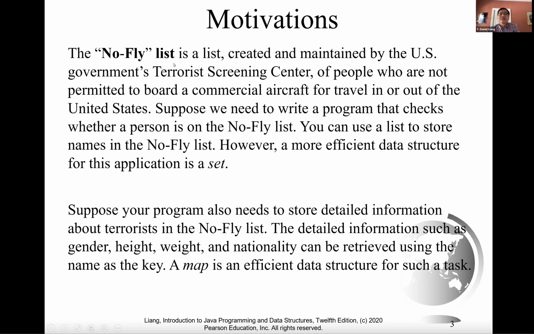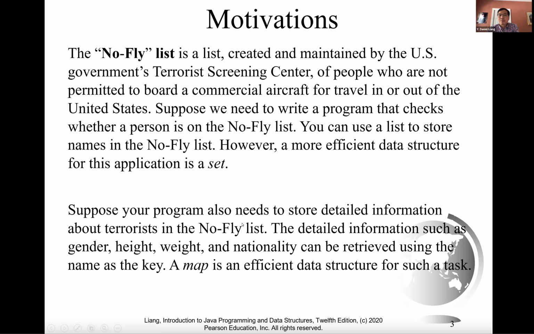The no-fly list is a list created and maintained by the US government's terrorist screening center of people who are not permitted to board a commercial aircraft for travel in or out of the United States. Suppose we need to write a program that checks whether a person is on the no-fly list. You can use a list to store the names in the no-fly list. However, a more efficient data structure for this application is a set.